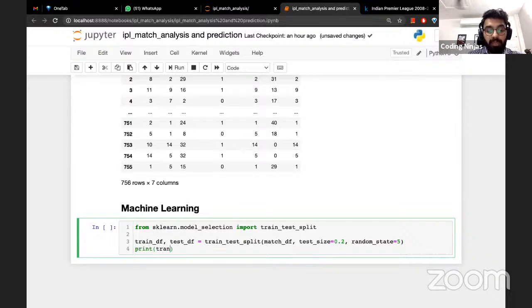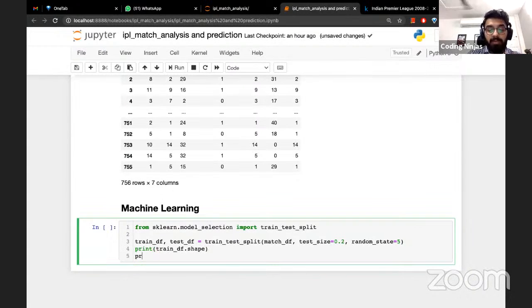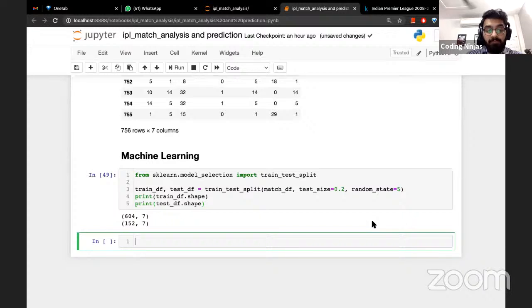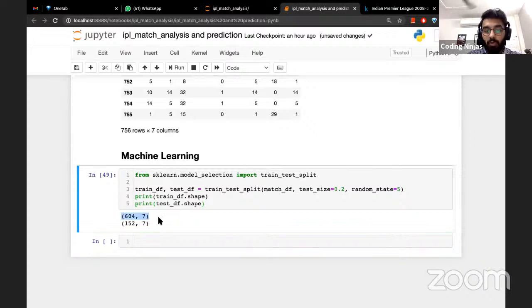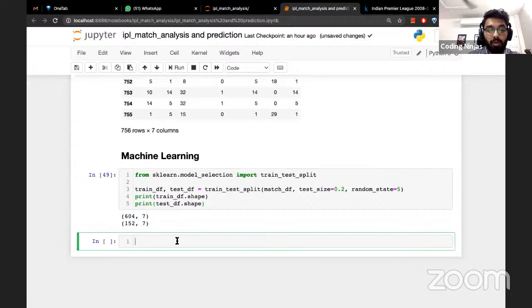Print train_df.shape. The shape attribute gives you the number of rows and columns in your data frame. Similarly, let's print the shape of our test data as well. The training set contains 604 rows and 7 columns, and the testing set contains 152 rows and 7 columns.